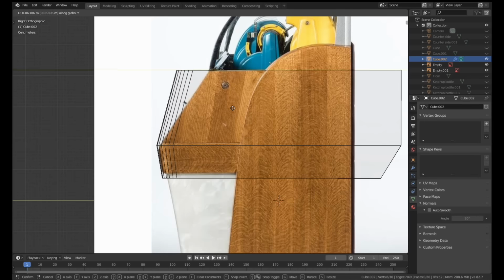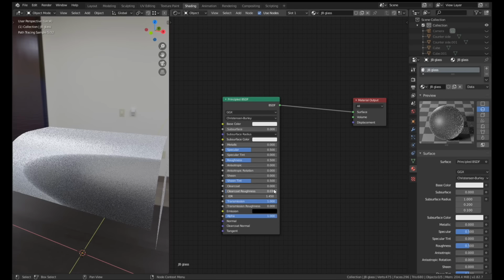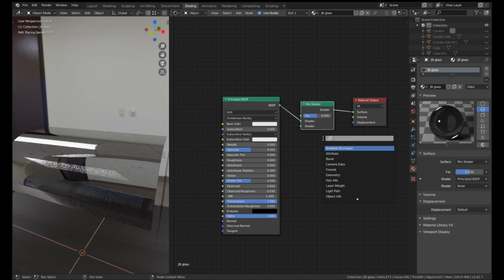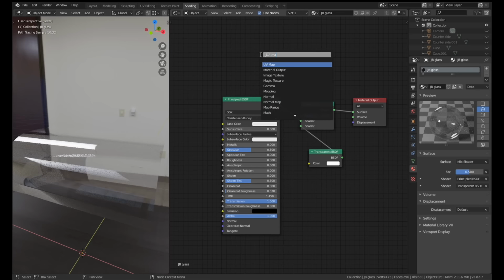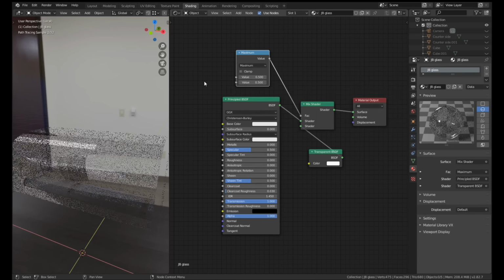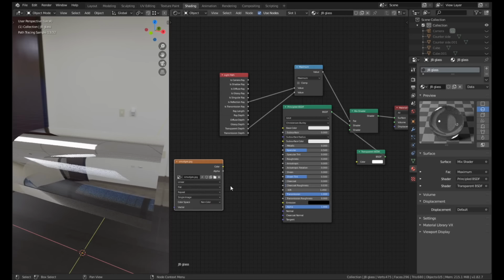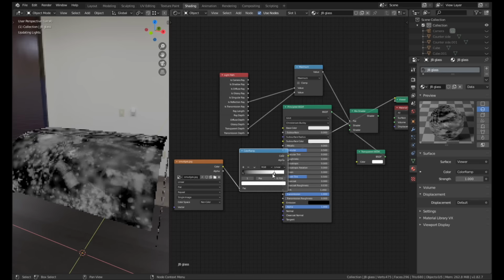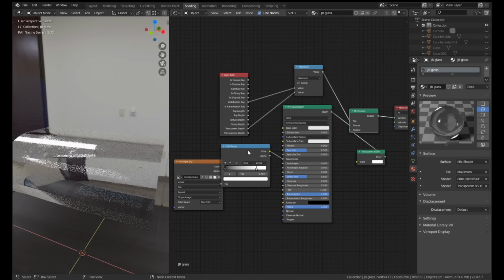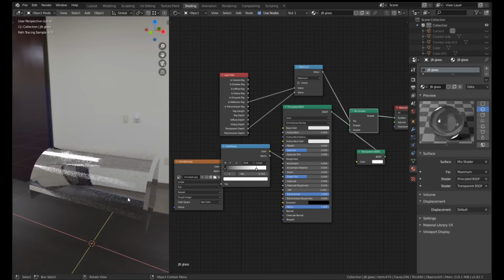I have a custom library of images like this that I've painted. I use them to add random variation to surfaces: scratches, smudges, things like that. This one I used to define the smudges that would be all over the glass of the jukebox, like it's had loads of grubby little fingers touching all over it. I had to try a few different random light setups until I found one for the final render that looked very clean. I didn't go with this one in the end, I don't think.